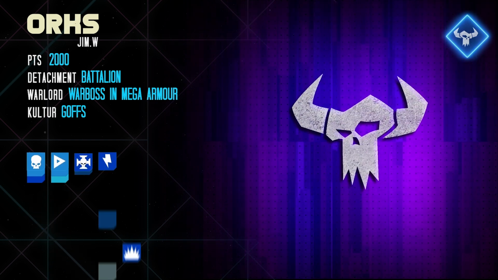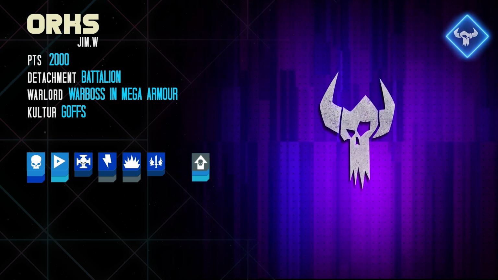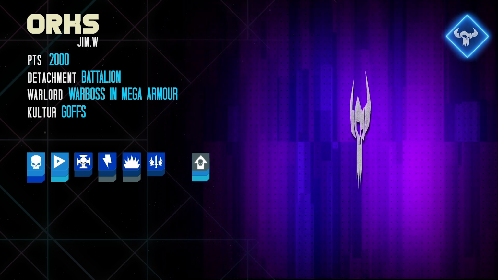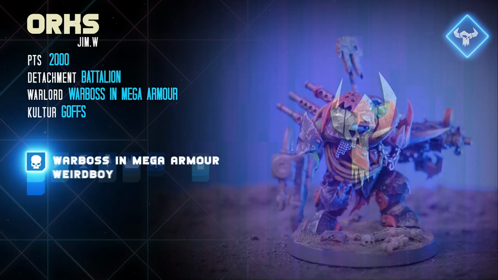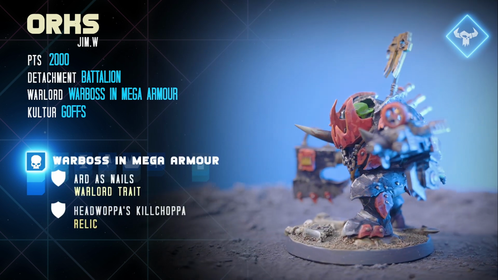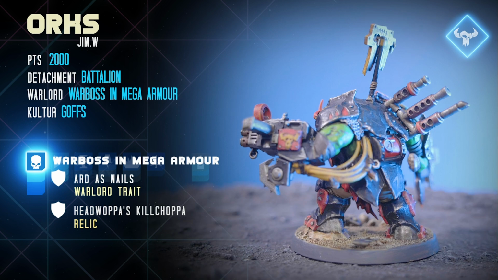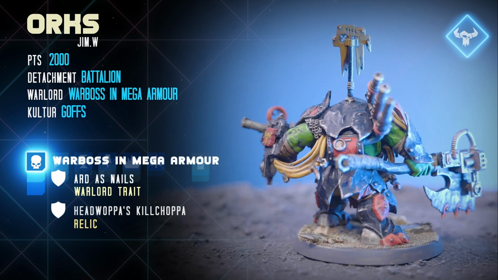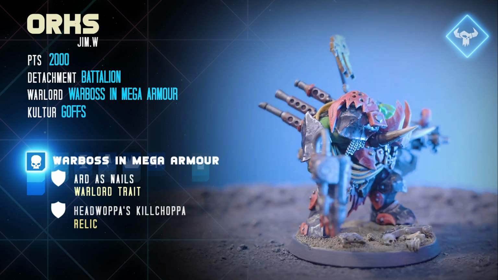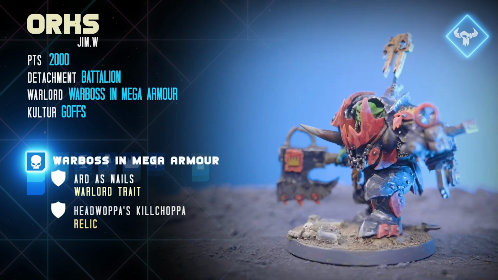My 2000 points of Orks is a Goff force, which gives me +1 strength on the charge as well as exploding sixes in combat. My warlord is a Warboss in Mega Armour. He has the Ardour's Nails warlord trait, which makes him -1 to wound. He also is carrying the relic Headwhopper's Kill Chopper, which is a souped up chopper that gives mortal wounds on a wound roll of a 6.